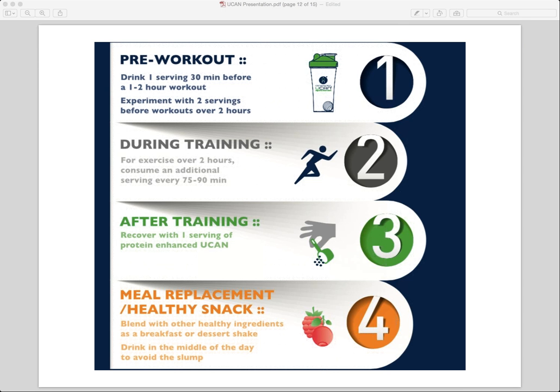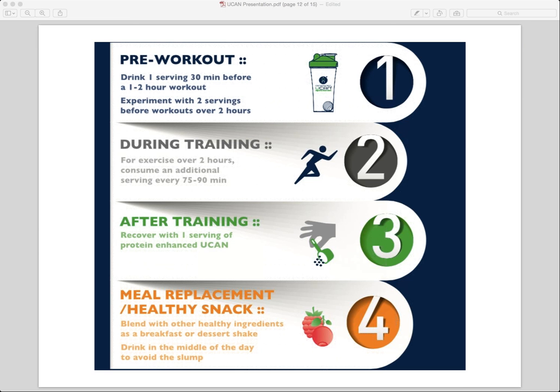Well, Bruce, thanks a lot for the question. Hope we answered it. This chart that you see on the screen as well actually will talk to some of what Bruce was asking, just in terms of a protocol around UCAN. And I do see a couple other questions related to this. So while we're on the topic, Jeffrey mentioned that when he tried a sample of UCAN, he was really hungry within about 30 minutes.